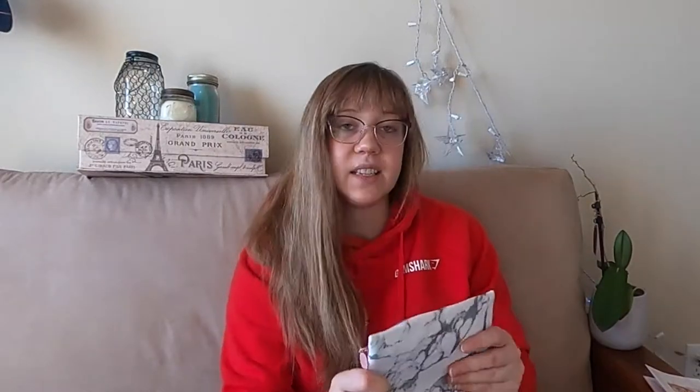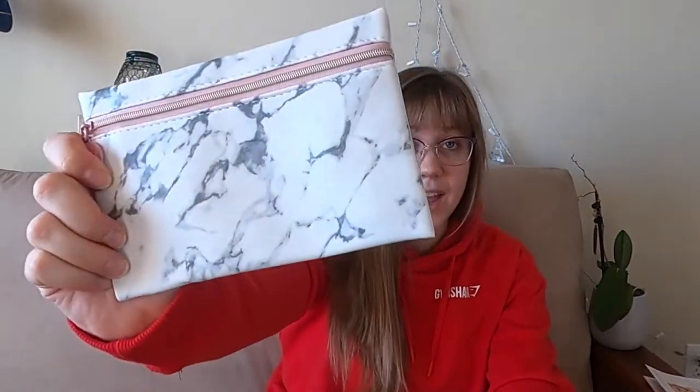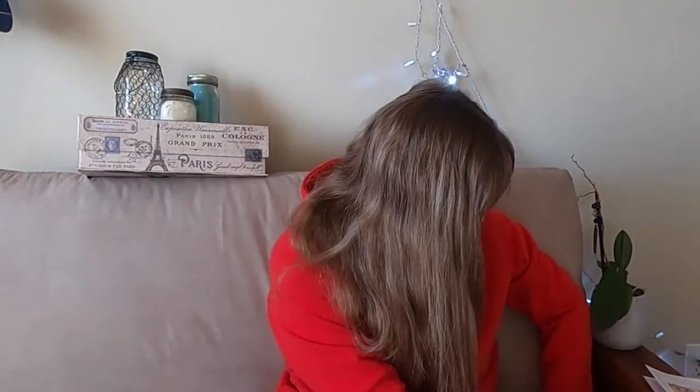So overall that was a decent little bag. Back when I first started Ipsy, when I was really just trying to try products, this would have been one of the perfect bags for me because it's got a little bit of everything. That's just another reason why it's no longer a great bag for me, but it's still a great bag in general, and I'm really happy with this pouch. This bag was worth it, especially just for the pouch. And now we shall move on to the big one.